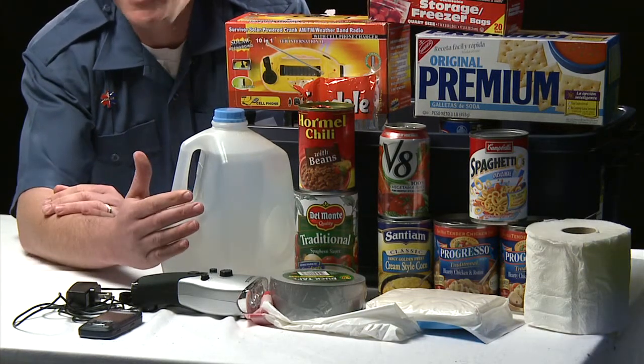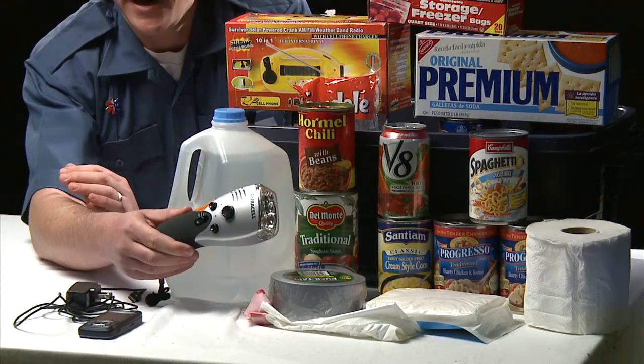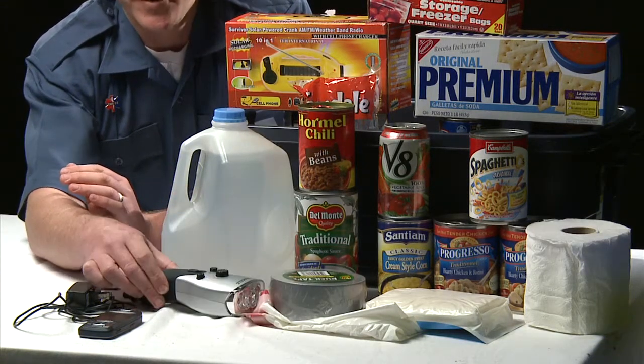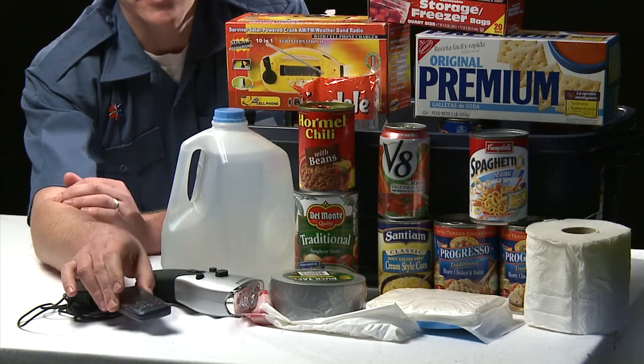Canned foods, check the expiration dates. V8 juice for breakfast. Hand crank radio and flashlight. Extra cell phone with chargers for both your vehicle and for the wall in case you need to get to them. Duct tape, baby wipes, toilet paper, trash bags, Otter Pops, unfrozen, things that your family enjoys. Don't try to test out new foods on a cranky 3-year-old on the side of the road while evacuating.